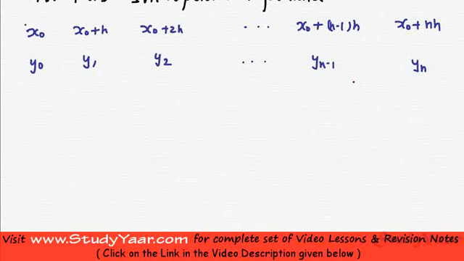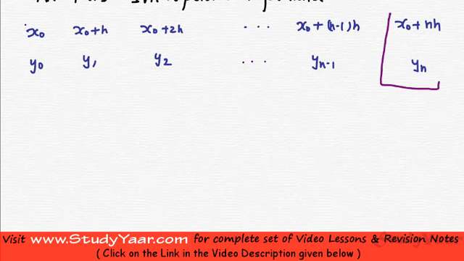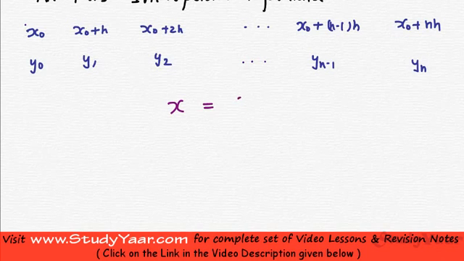Similarly, now if you want to interpolate for a value of x which is nearer towards the end, you can say that what you want is the value at xn, which is, let's say, this guy, plus p into h. When your p is positive, you are extrapolating, basically looking at values in this direction. When p is negative, you are interpolating, basically looking at values in this region near your yn.